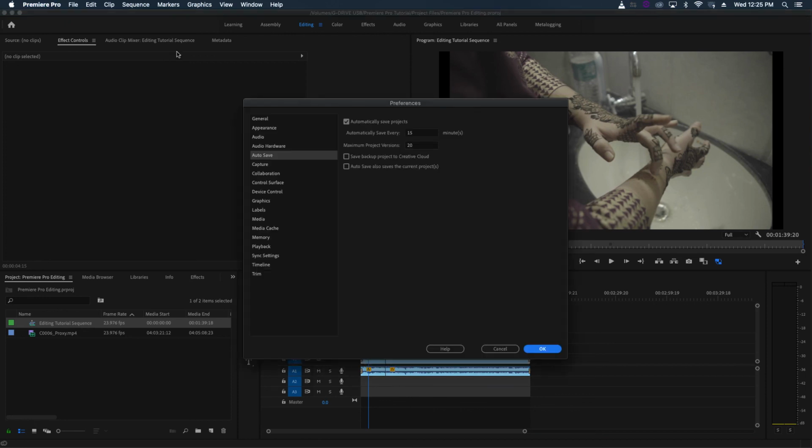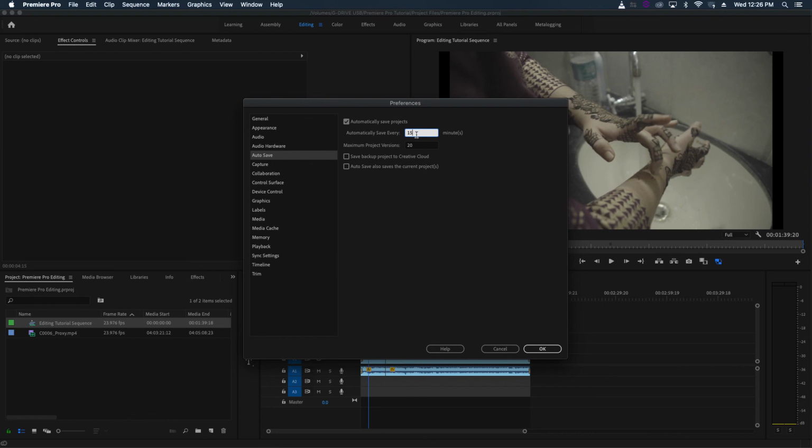All right, so now we're in the autosave window. As you can see, I have it automatically save every 15 minutes, a maximum of 20 copies of project files. Just in case you may need one, you may need to go back a day or two, but not 7 days back and not 2 days back for whatever reason. So I have 20 copies. I'll show you how that looks like, but I set my autosave to every 15 minutes.